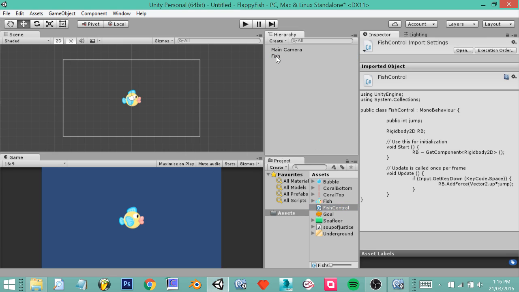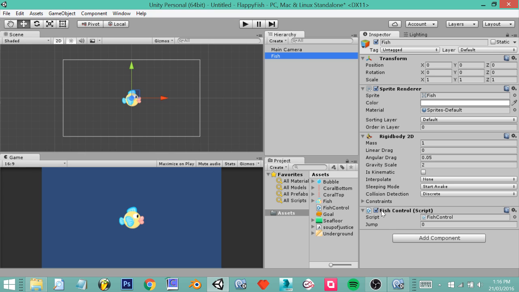the fish object. If Unity doesn't let you drag this up and put it on the fish object, it might be because you have an error. The way to know if you have an error is this little grey bar down here will have some red writing on it. You might need a little bit of help figuring out what the error is. Maybe in the future I can go over some of those basic errors. But a really quick way of finding out is to just jump on Google and type in what's happened. We can cover those errors in another video, but there's a few common ones that come up quite frequently.